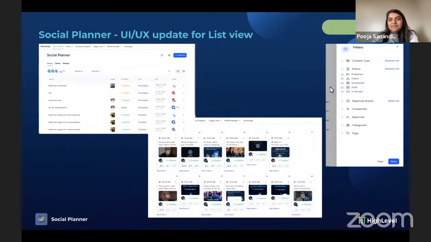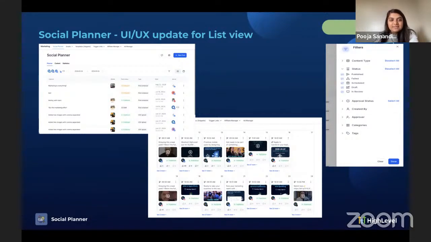With that, we recently did a UI UX revamp and wanted to hear everyone's feedback around it. Just wanted to walk everyone through what all changes we went ahead with. The main idea was that we were growing as a product and we wanted to add more features and arrange and bring better usability to it. And we were realizing that day by day, whenever we want to add a product out, we were leading to a lot more cluttered space over there.